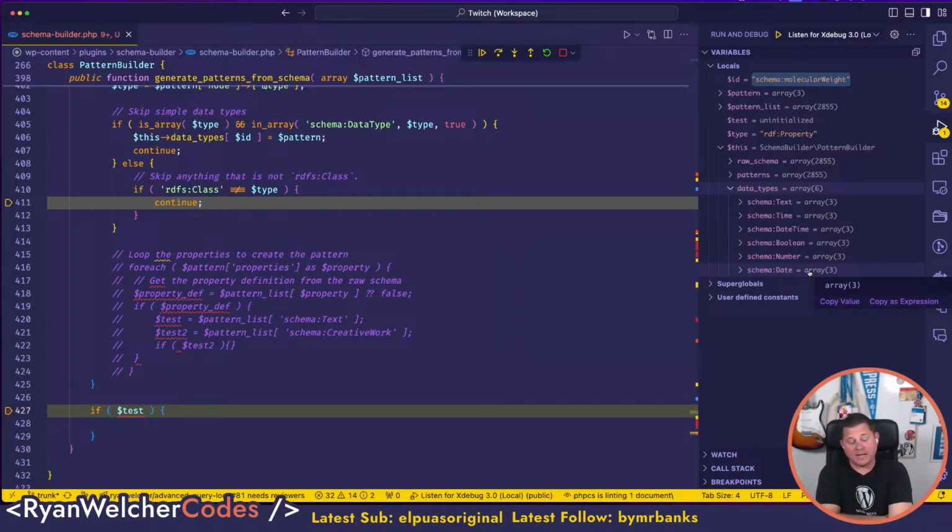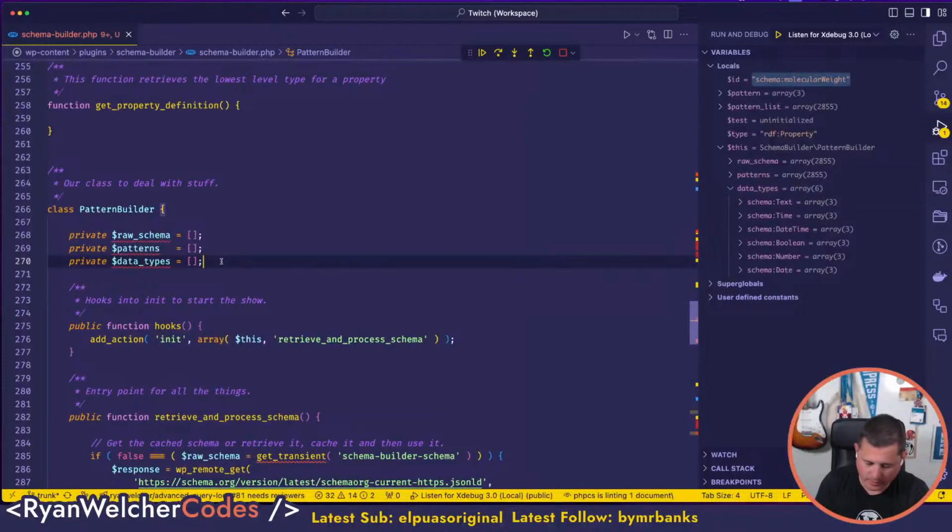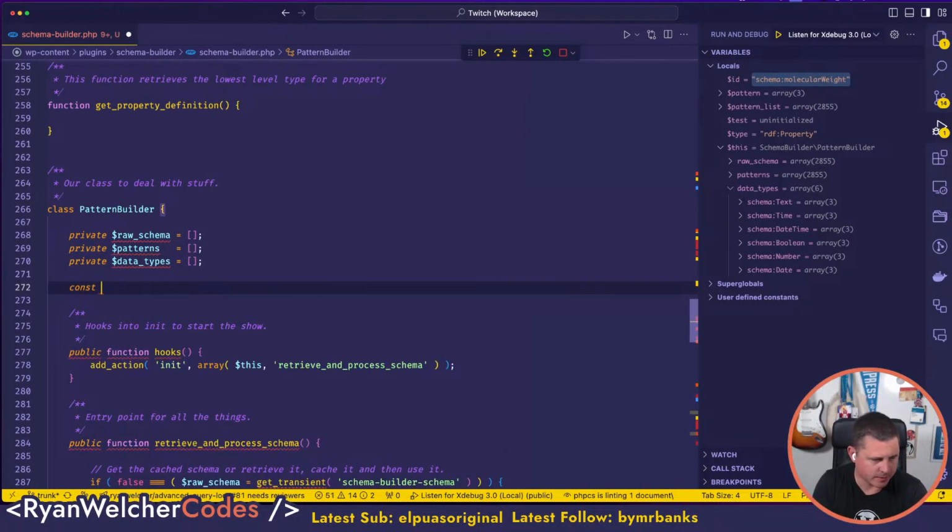So now that I have that, do I loop it all again? Man, that's so not performant. I wish there was a way of doing this better. I mean, I could just hard code those values for now. I could keep a list up here, you know, like const data types.